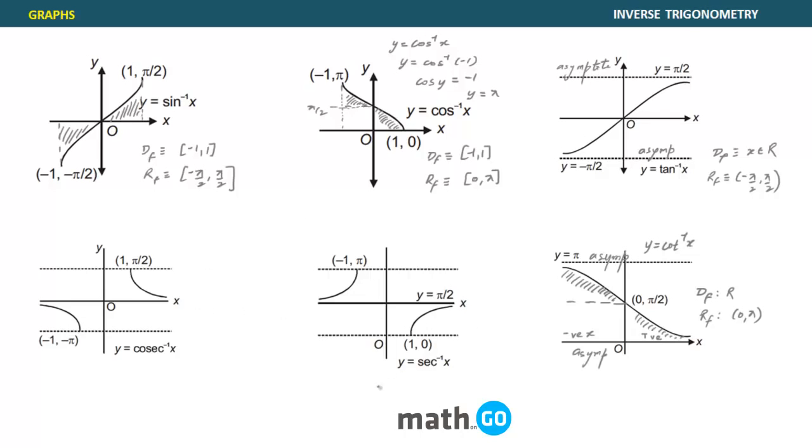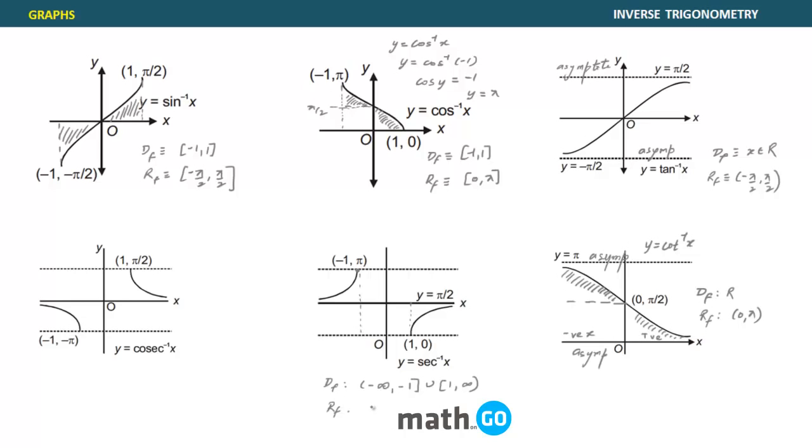Alright. This is the graph of y equal to secant inverse x. For secant inverse x, we know the domain is the same as what we did in the case of the range of secant, minus infinity to minus 1 union 1 to infinity. You can see that this is happening here. So it starts from x equal to minus 1 here, goes till infinity, then from x equal to 1 it goes towards infinity. Okay, and the range we have already done.